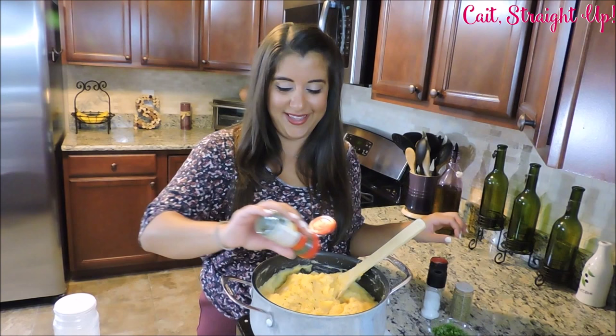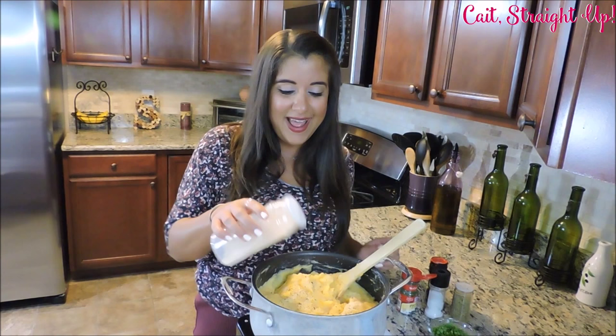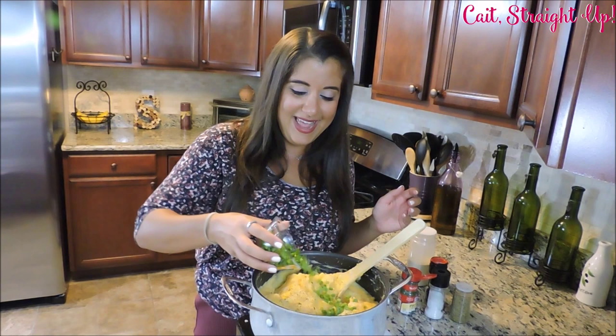Salt, right in, and some parsley. Last but not least, a little bit of garlic powder, and we're finishing this off with a little bit of chopped scallion right in. You could also garnish it when it's complete.